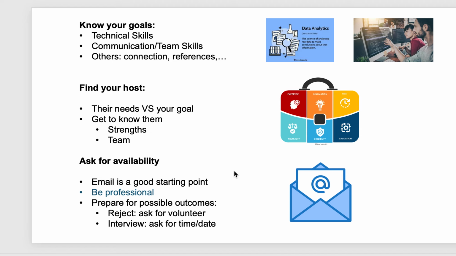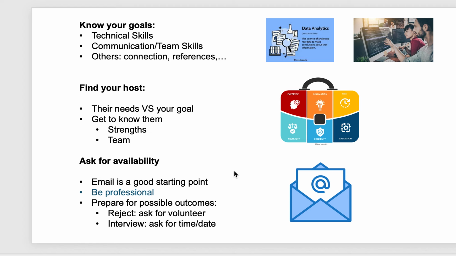Okay, so today I'm going to talk about how to get started if you're interested in getting research experiences as an undergraduate. The first question will be to set up your goals. So the goals can be listed as three different categories.